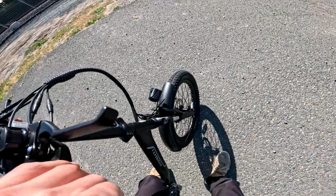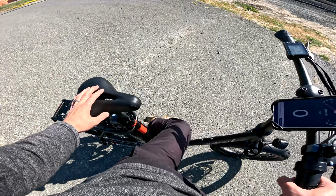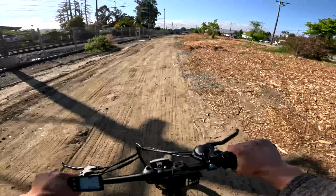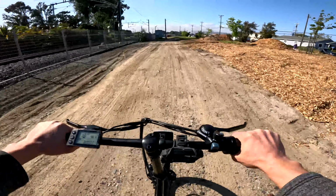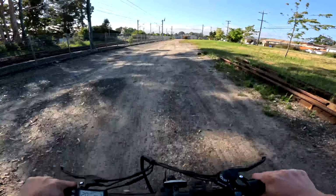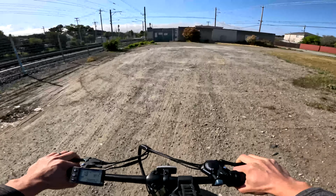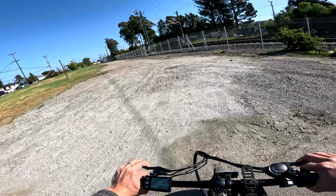The front has a non-adjustable fork. The rear doesn't have anything, but it did come with a seat post that had a built-in shock. I did not put that in. I didn't have any issues with the front fork. It took all these bumps with ease.